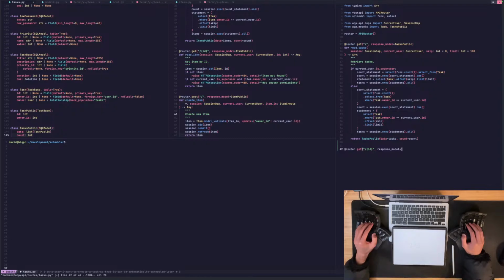Task public. Read item. Read task. Session. Session dep. ID int.